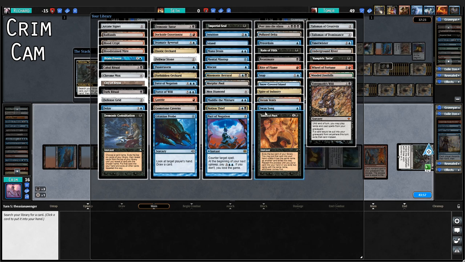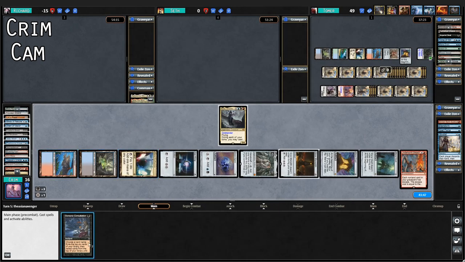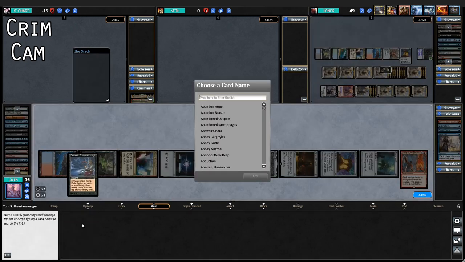Why? I mean, if you just get a wheel, he doesn't need a wheel. Why do I need a wheel is what I mean. Then you can just mill everything and keep recurring it. And then you also naturally draw your library like that. Well, he has Thassa's Oracle in his graveyard already. So now he just needs consultation. Oh, he just needs the consultation. Yeah, he just casts consultation and then he casts Oracle and he wins.